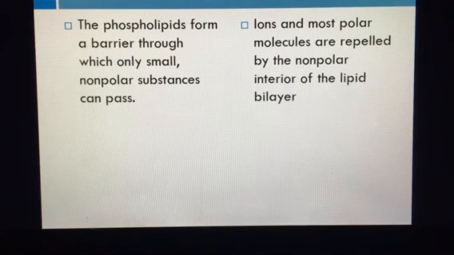And so the barrier, the phospholipid barrier, we can see some ions. So what is an ion? What constitutes an ion? So I want you guys to think of at least 3 ions that our body would need to go into and out of a cell, or to talk about what would be an ion. You can pause the video right now and have that discussion of what is an ion.